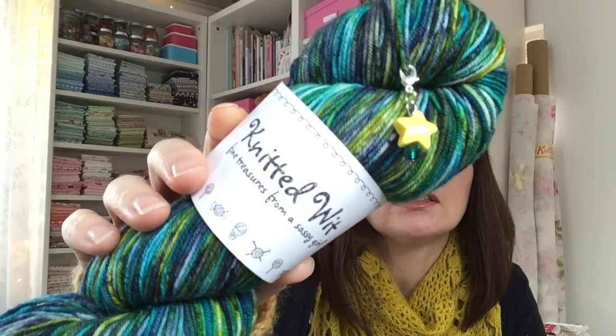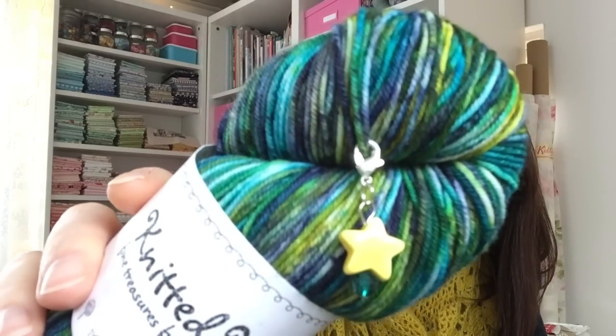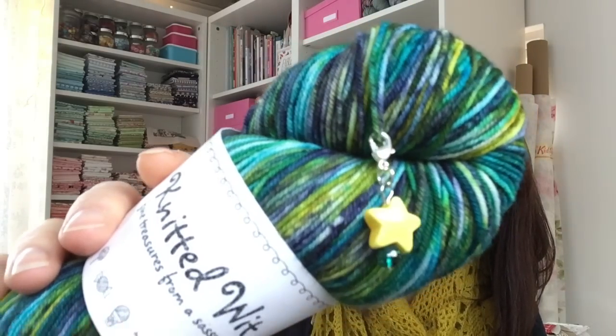But yeah, that is really pretty. It's quite unlike anything I've got. Really sort of oceany colours. Really like it. It's 80% superwash merino, 20% nylon. And it's called Stargaven, G-A-V-E-N. Star, I want to say Gavin, Stargaven. I can't be right, is it? It's not a word I'm familiar with.